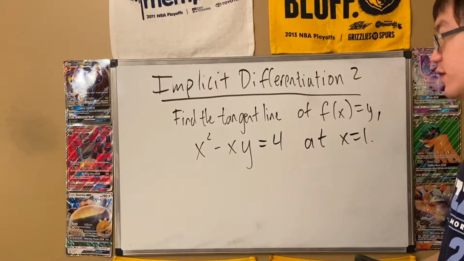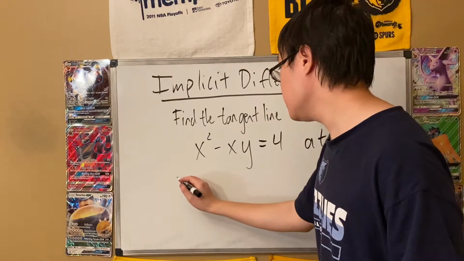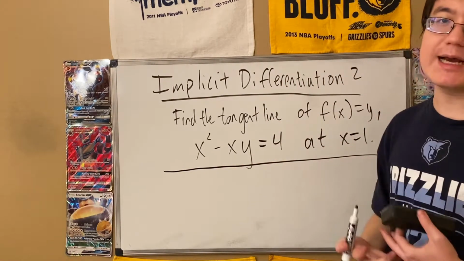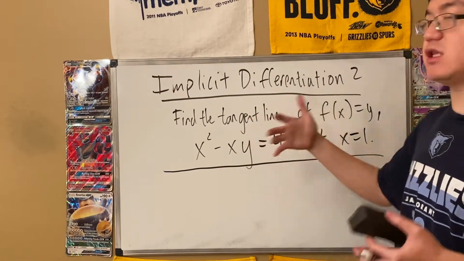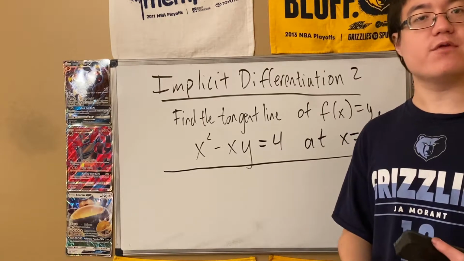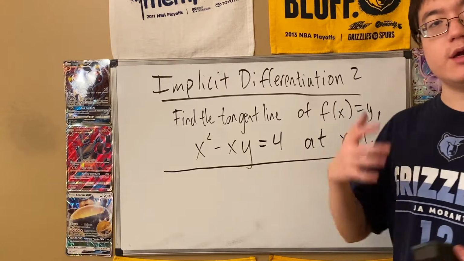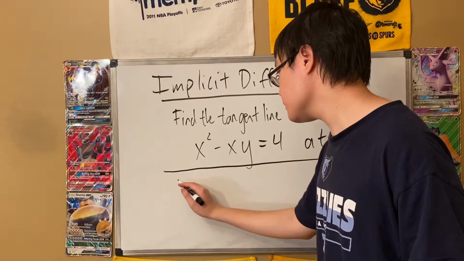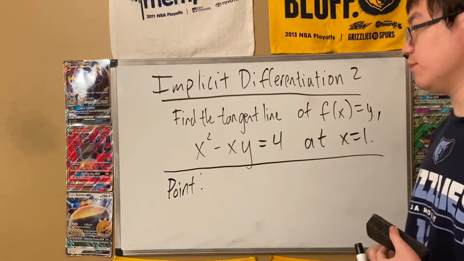So let's take this derivative together. The derivative of x squared is regular, so it's just the power rule. It's going to be 2x. Actually, let's read the question first. The question isn't actually asking us to use implicit differentiation. The question is actually about a tangent line. So remember that any time you have a tangent line, which will come up in this video, what you need is a point and a slope. In this case, we're going to write the point first. Let's find the point before we find the slope, where the slope will require the derivative implicitly.